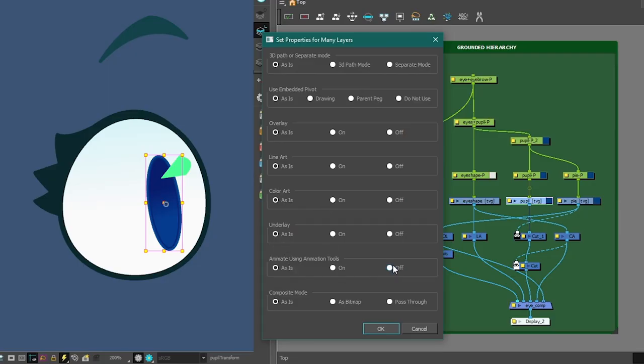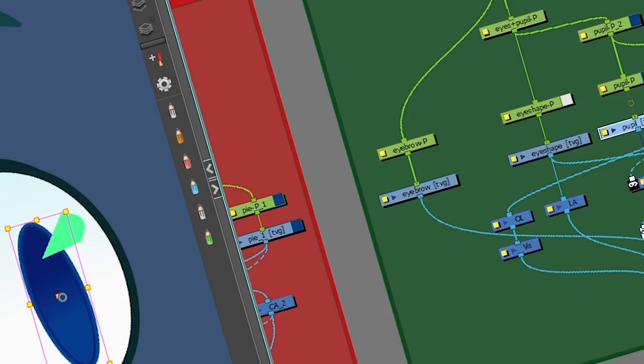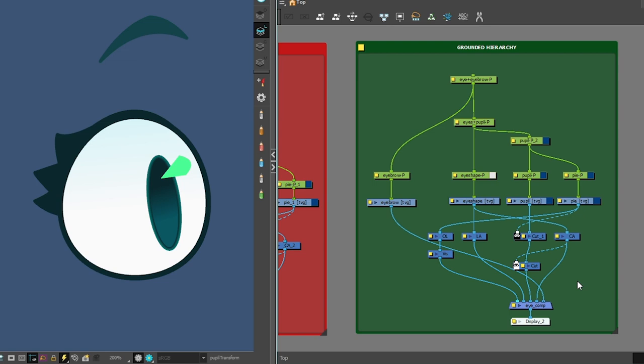This means that you cannot put keyframes on your drawings, and the keyframes will go directly to the peg that is right next to them. This is great, because then you don't counter animate and animate on your drawings and your peg at the same time, which is one of the biggest nightmares in animation. All right, so that's why you ground your peg. So how do you ground your hierarchy?